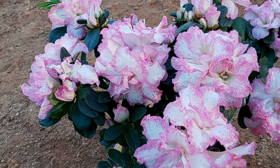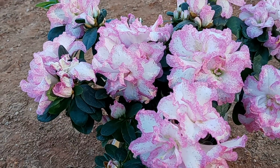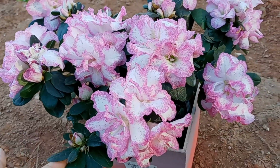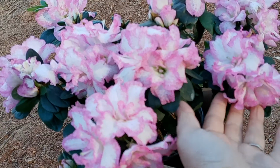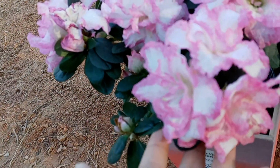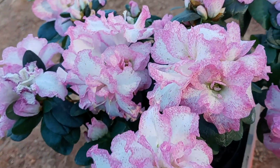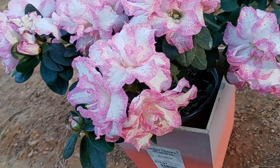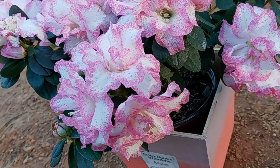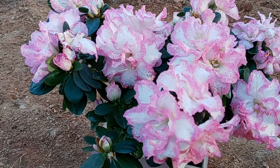Azalea, I have 2 bushes that are in the ground right now and they haven't shed at all. So I'm hoping that this one is the same. But again, I don't know the variety of it. So if you guys know, that would be great. Let me know what it is. But it's so beautiful, you guys. So for $10, that's not so bad. I actually get 3 plants for it. So I hope you have good luck at your Walmart.